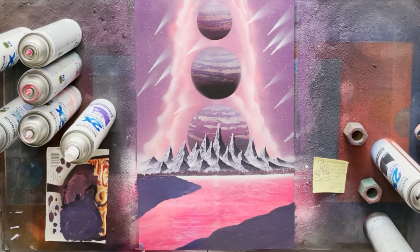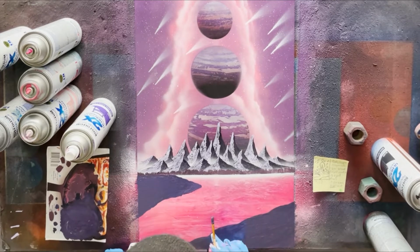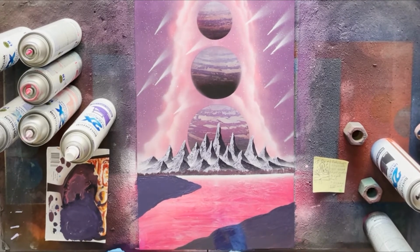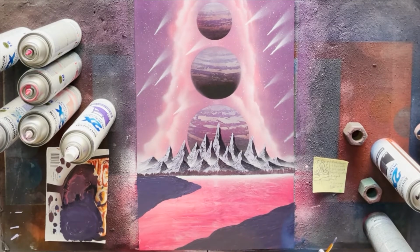I also remember, I can't remember the guy who made the playlist, but a spray painter made a playlist called The Joy of Spray, I think it was called. I don't know if he had spray painting art, maybe it was recreation. But maybe I think he just took the name. I didn't see a similar setup, but maybe you can look at it, see what he does. I looked at it and the name stuck with me. I don't want to take the name. If he hadn't taken it, probably I would have taken it. So props to him for being creative enough to add that to his channel.